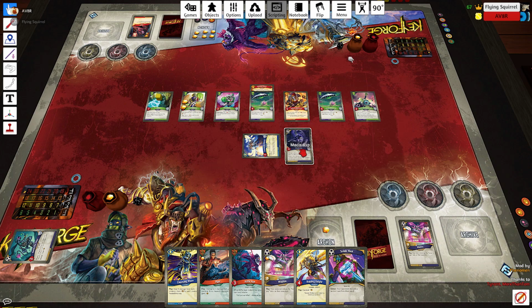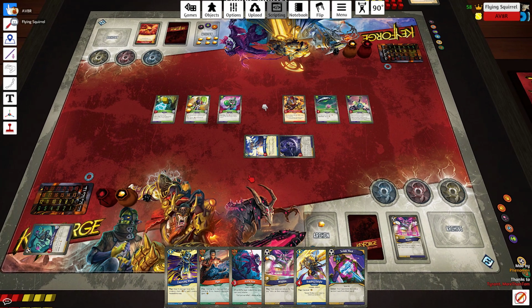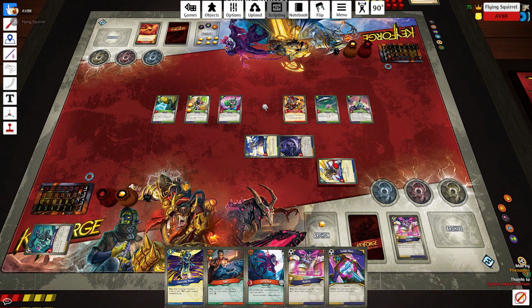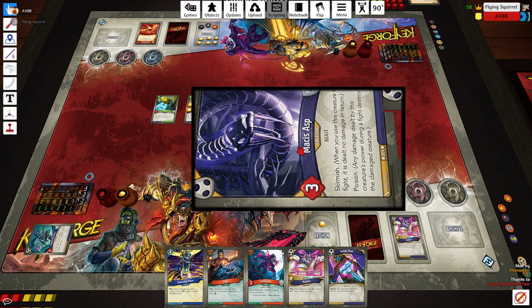And what I'm going to do with the Mesas Asp is fight. What I'm going to fight is this Grabber Jammer that has the Blood of Titans on it. Good choice. It is a big creature that would destroy just about every other creature that attacks it. Plus your creature gets to stay on the board because of Skirmish. Oh yeah, that's right. Because Mesa's Asp has Skirmish, it does damage to the Grabber Jammer, but the Grabber Jammer doesn't deal damage back.